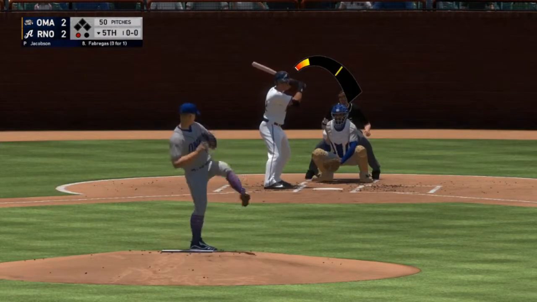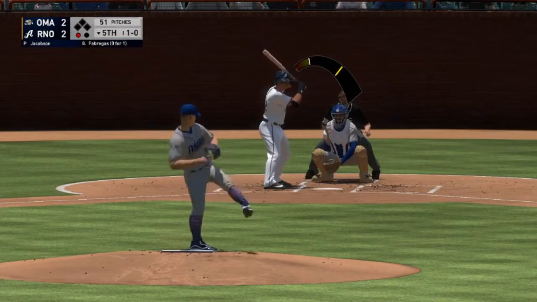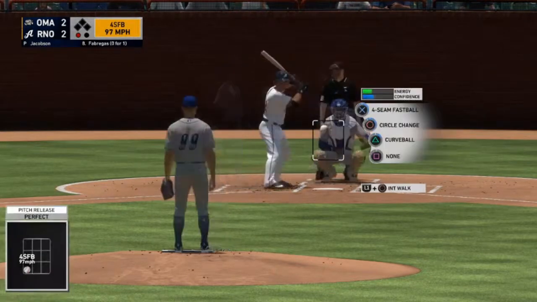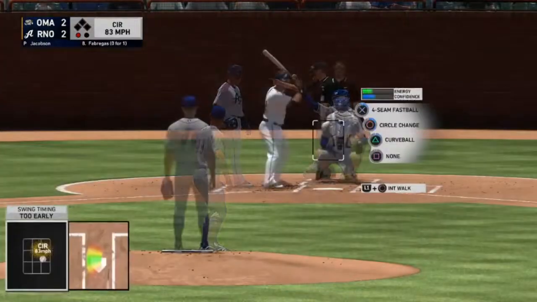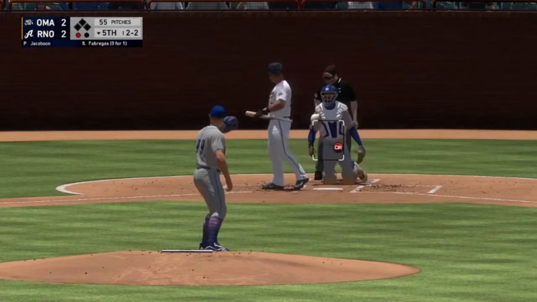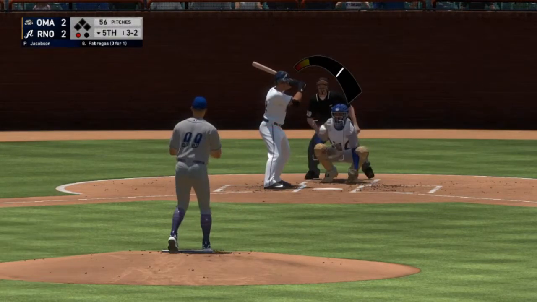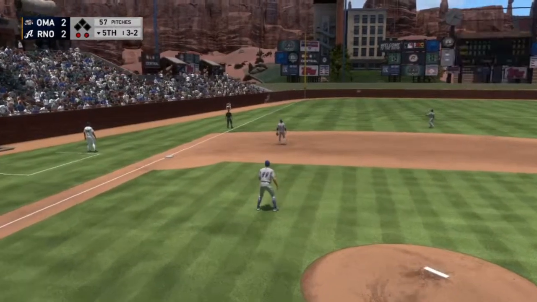So if nothing else, our pitch count is really good. Hey, one down now, one down. It could be better. And that pitch could have been better. There we go. Come on, guys. Strike two. I thought I had that one. Okay. So now we're just going to go ahead and throw a fastball. And that should be caught for out number two.